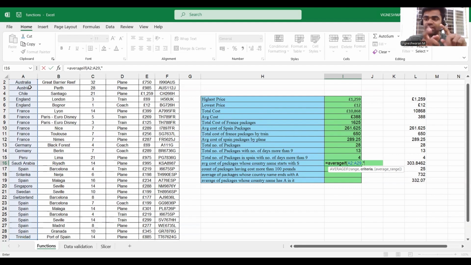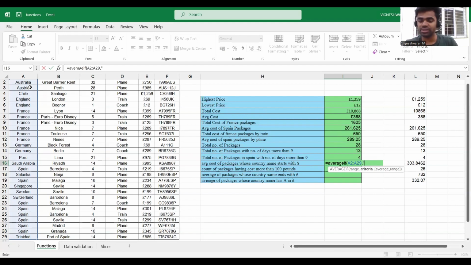Okay, see this kind of thing. One is they will give a certain alphabet, and that should be in the starting place or somewhere in the middle or at the last. Okay, so only three places are possible. One is the alphabet should be in the starting, or else it should be at the end, or else it can be anywhere in the middle.